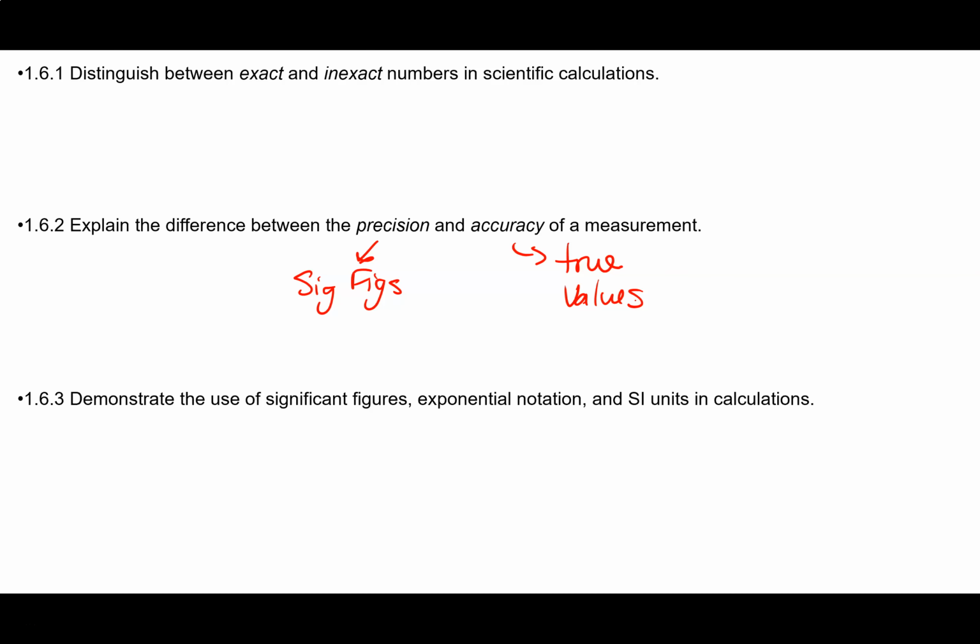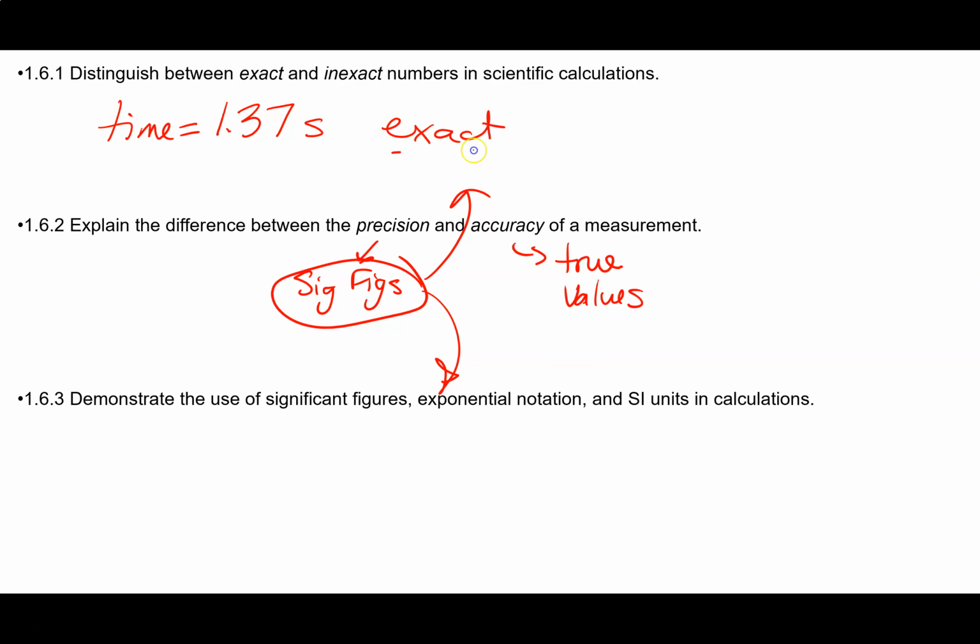Exact and inexact numbers are exactly what we're talking about with sig figs. So sig figs go back to all three of these topics today. If I say that the time was reported at 1.37 seconds, that is an exact number. If I say the time was 1/3 of, say, a quantity like pi, that is an inexact number. Or if I say something is the square root of 3, that is also an inexact number. I'm giving like a summarized version of the number.